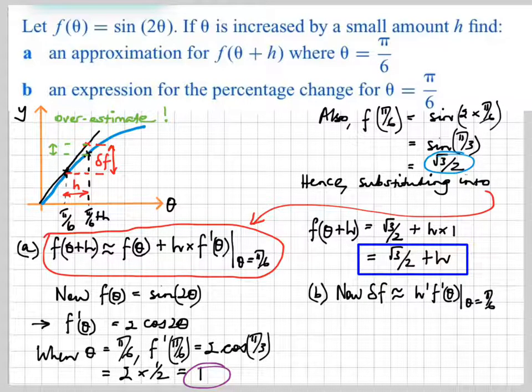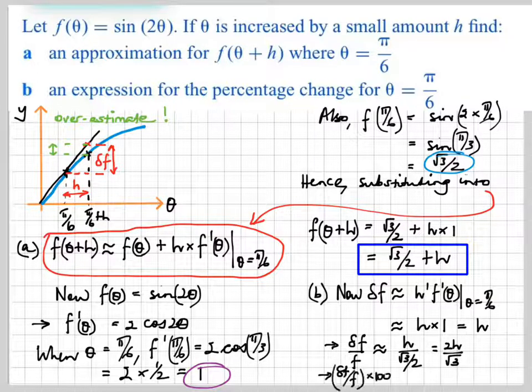Now, delta f is just the second part of that expression that's now got a red circle around it over there. It's just the approximate increase in f, which we know was h times 1. Now, the original value of f was root 3 on 2, wasn't it? So we're just doing delta f, which is h, over root 3 on 2, which is f, and that's the fractional change. So now we have to multiply that by 100 to get the percentage, and what does it come to? There it is, guys.